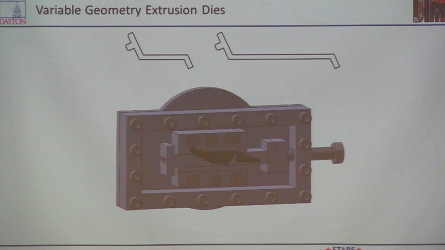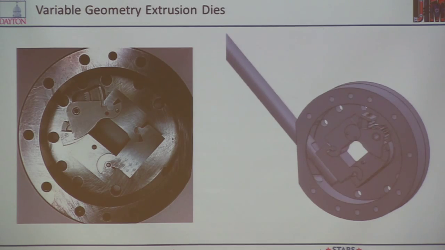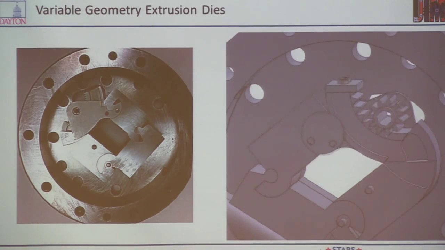So we started out very simply. This isn't, I wouldn't call this a variable geometry mechanism by any stretch, but it's showing you the basic idea. Here's the plastic extrusion coming out and we're basically transitioning from that cross section to that cross section. Even this is sort of a step ahead than anybody's currently doing with extrusion. Yes, this is just a CAD model. I'll get to a real thing here in a second.